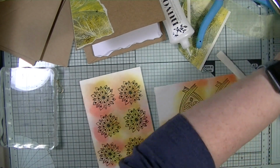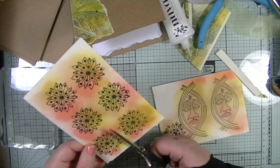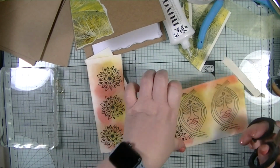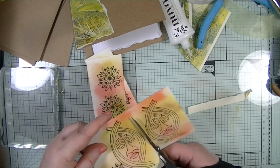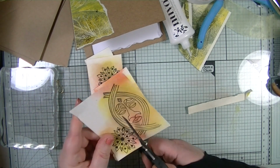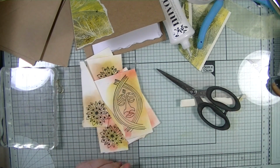So let's get all of this fussy cut out. I'm going to stop the camera and fussy cut this off camera because I don't think you need to see me cut it up, and then we'll finish off our little mini journal, which is super exciting. So yeah, I'll be back in a second.